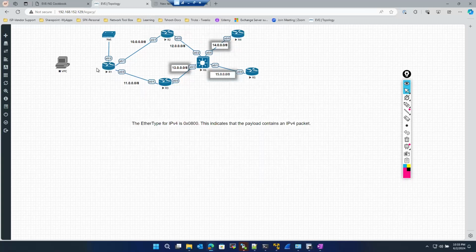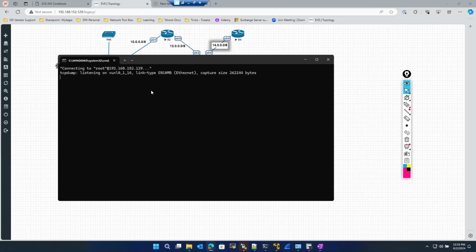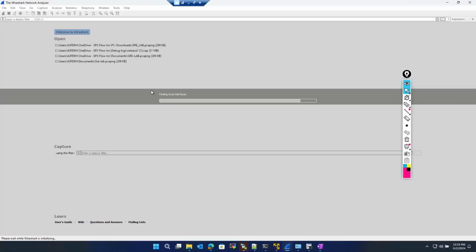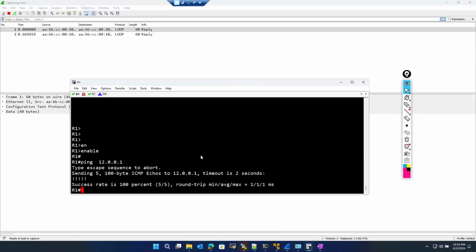Let's open the interface net 0/1. I can see traffic going in.